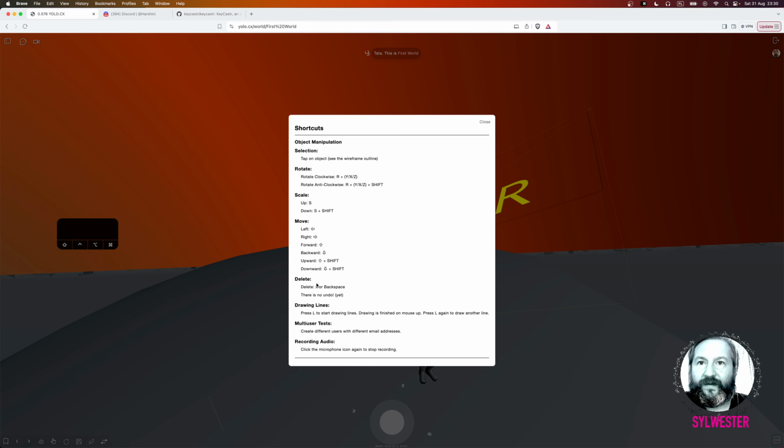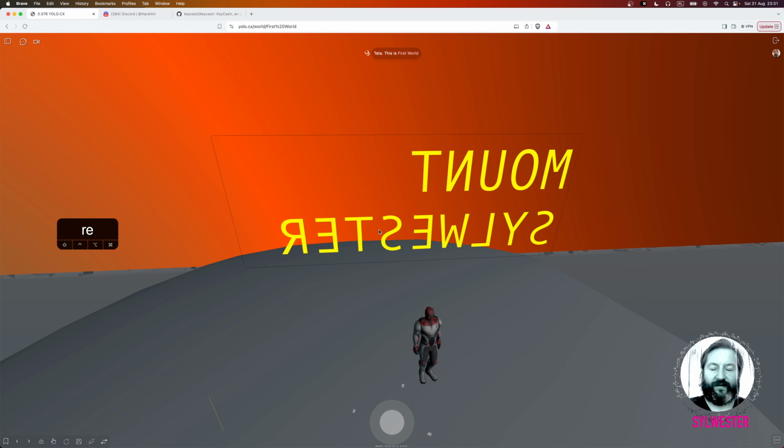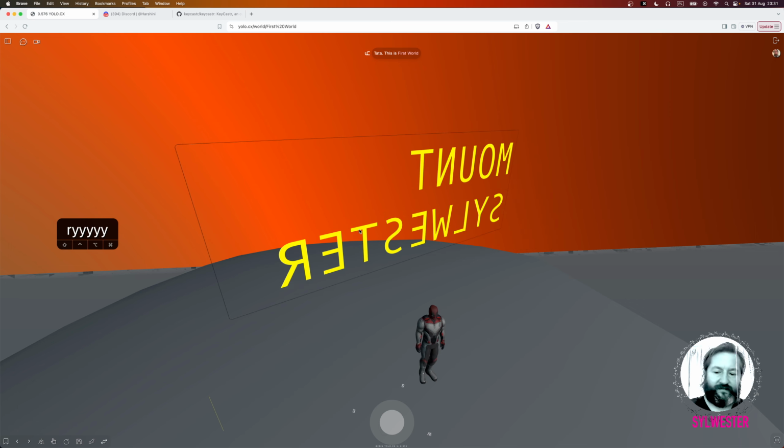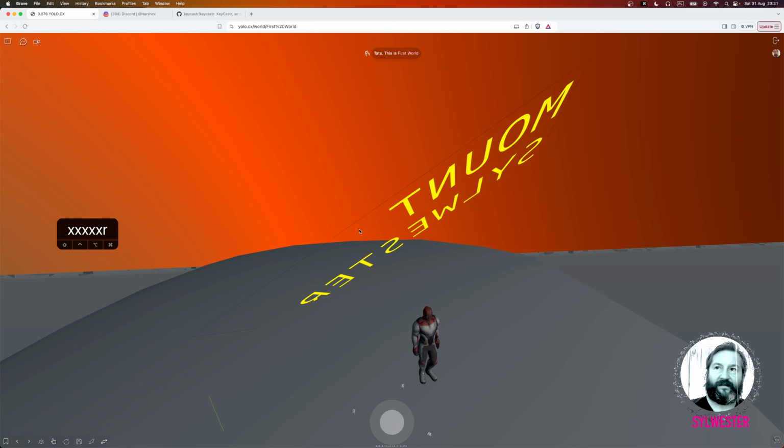I think it's not included on the shortcuts page, but reset rotation is RE. We rotate it, we messed up, and we can press RE.